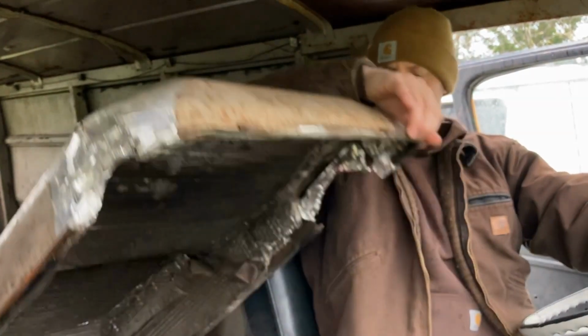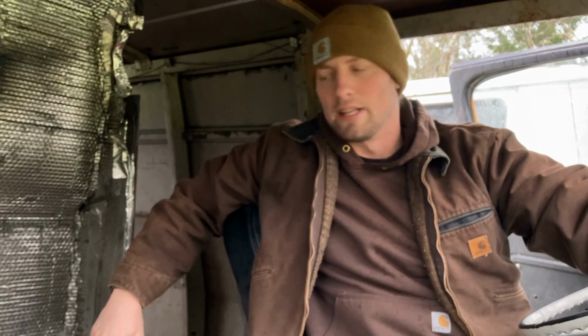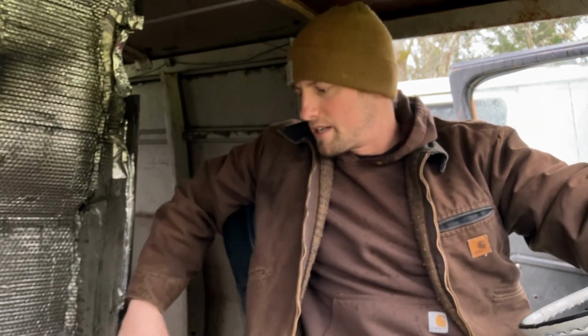This bad girl did run at one point when we brought her home. We threw a battery in her, threw a little starting fluid down the carburetor, and believe it or not, it started up and purred. So, of course, that was a while ago. I've kind of been neglecting it and parked it out back in the weather. So, we'll see if the battery's even got any juice left in her and if she'll crank over or not.